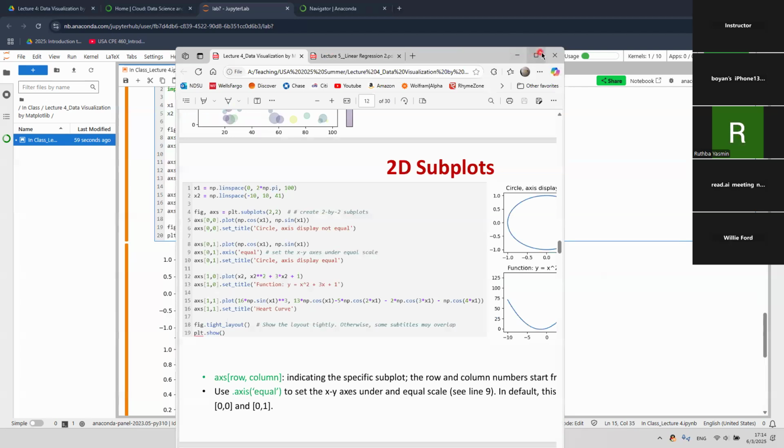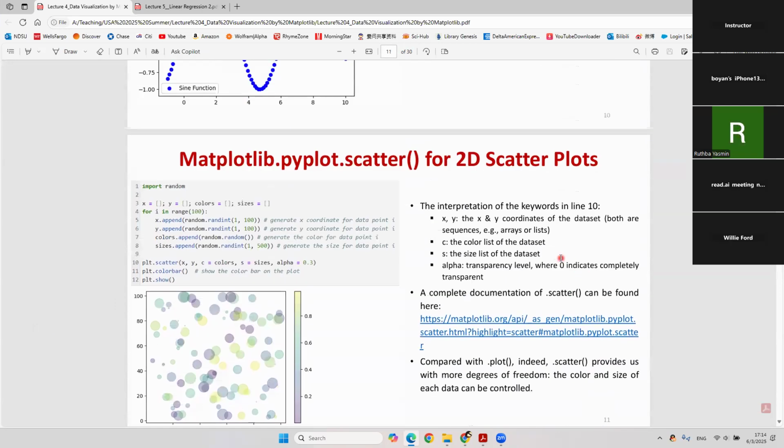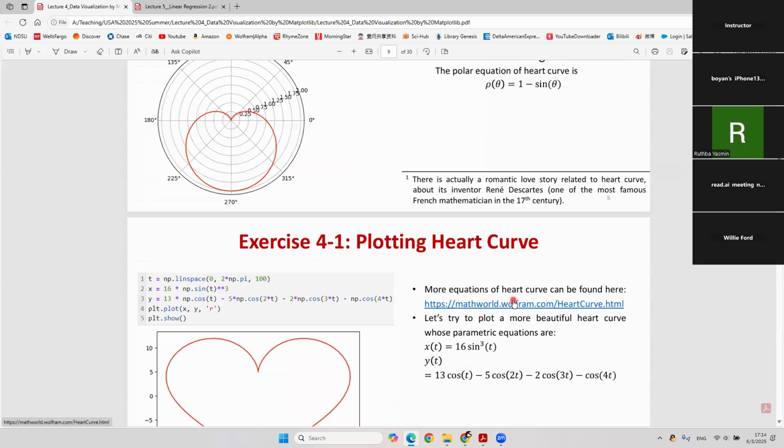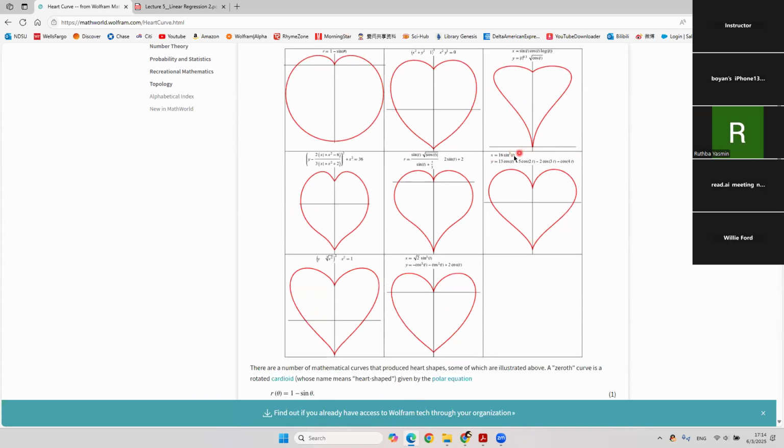So I'm talking about this, and the function is this. And the last function is a heart curve. I don't know which one I used, but I remember we have so many heart curves. Yeah, I believe I applied this one.